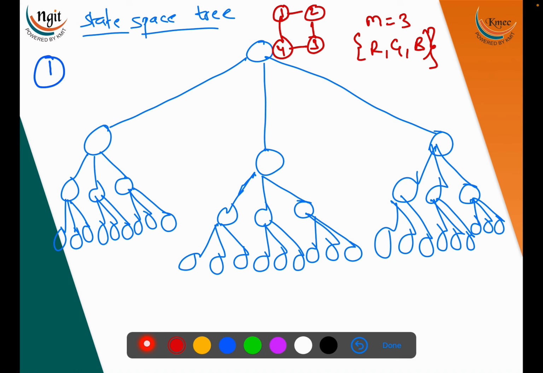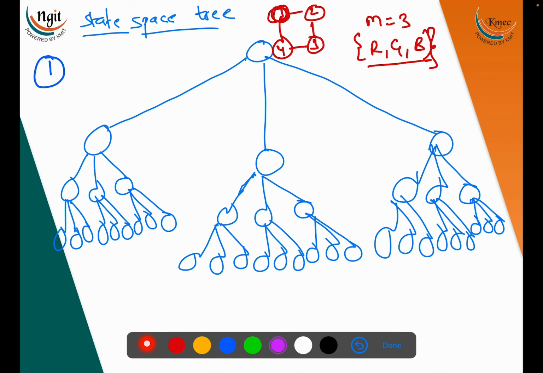Now let's see how I can fill these colors, or what all the possibilities are without checking any condition. Then we will come to know how much we reduce with backtracking. Now there is no constraint, I am just filling the colors, and I am seeing what the possibilities of the state space tree are. First of all, I want to take the 3 colors, and as I have 4 vertices, I am taking the first vertex possibility.